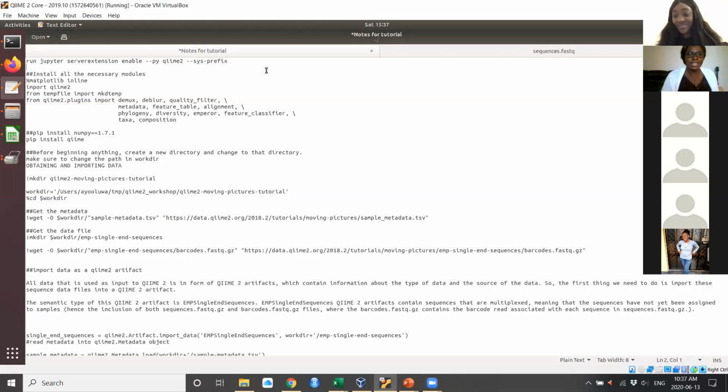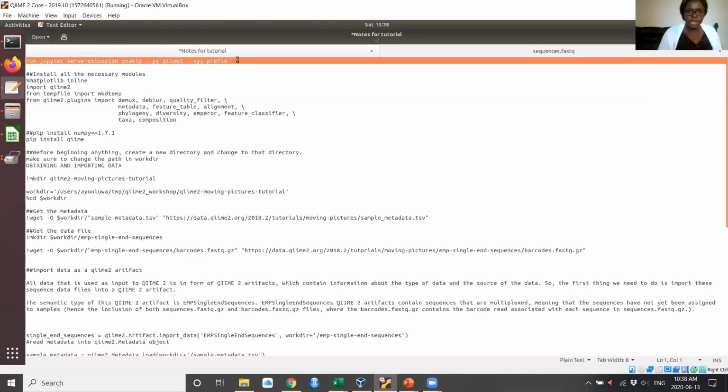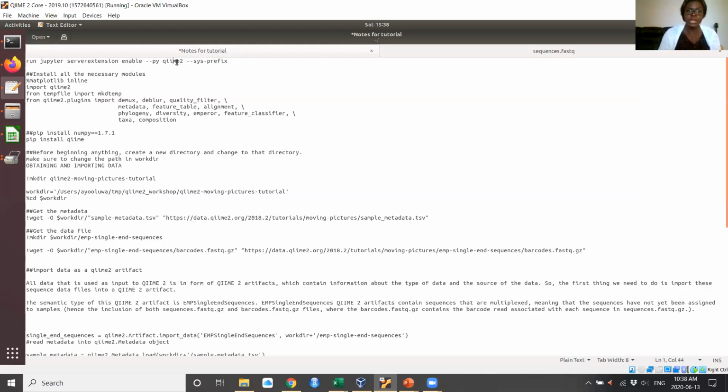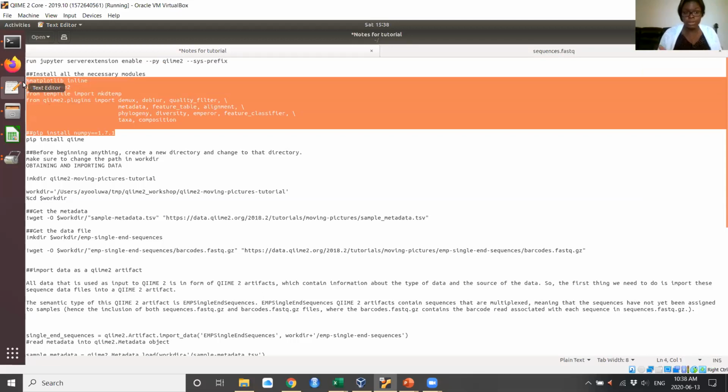So yes, this is the extension I was referring to that you can install in your notebook if that's something you want to do. So you install this, you can see the KIME code right here, install it, you'll be fine. And once you're done doing all of that, you also need to install the necessary modules. All of these will give you the necessary modules you need to run KIME. Again, I would like to say that all of these can be found on the website where you can download KIME. Once I'm done showing you guys all of this, I'll show you where to get all these resources too.